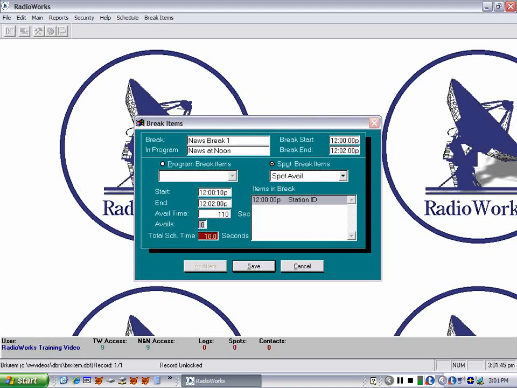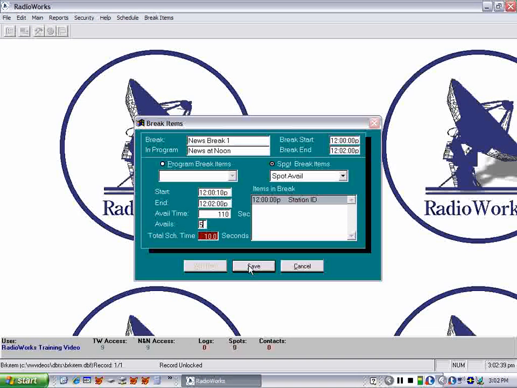Now the question is, how many spots do I want to allow? The maximum number of spots, and no more than that number when I come to my avail area. Well, it depends on how long the spots are. Underwriting in public radio stations will run from 15 up to maybe 30 seconds. Commercial spots usually are 30s or 60s. We have kind of an odd time here, so we can only put in so many because it's not a full 2 minutes. It's close, but not quite. Anyway, let's just put a number 5 in. That will allow any mixture of spots up to 5 and up to 110 seconds, either or, and that spot avail is full.